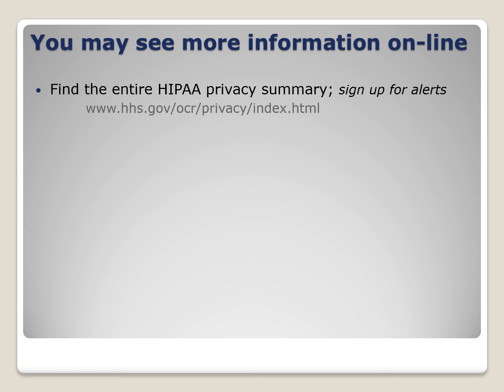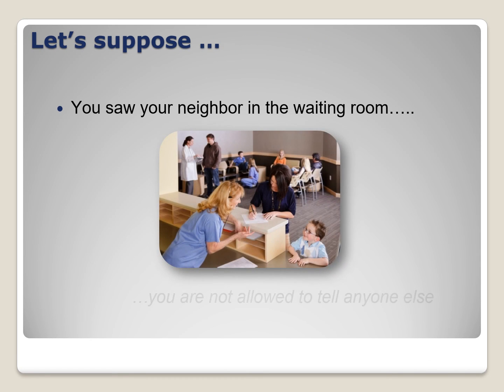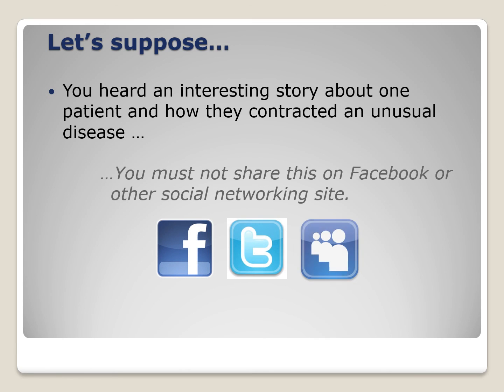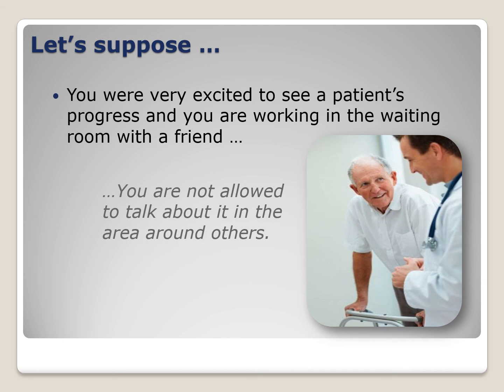Now let's review just a little bit. Let's suppose you saw your neighbor in the waiting room. You're not allowed to tell anyone else about it. Let's suppose you hear an interesting story about one patient who had contracted an unusual disease. You must not share this on Facebook or any other social networking site. Let's suppose you're very excited to see a patient's progress and you're working in the waiting room with a friend. You're not allowed to talk about it in the area around others.